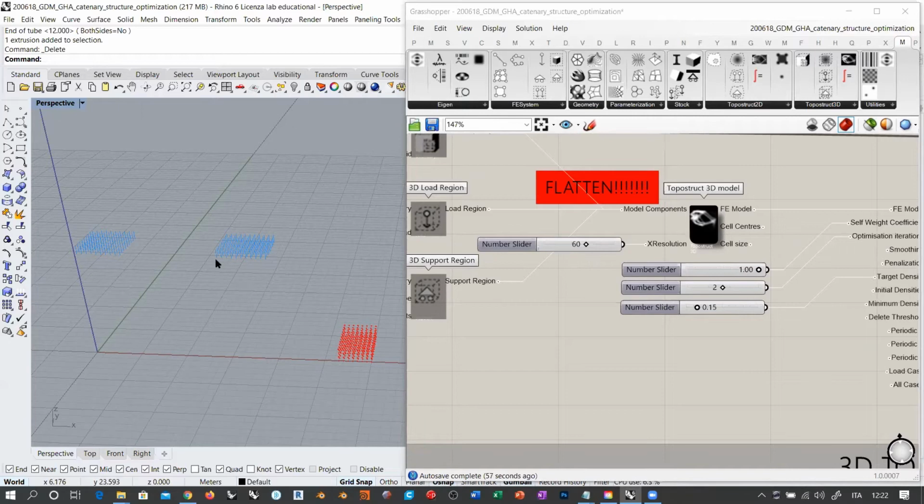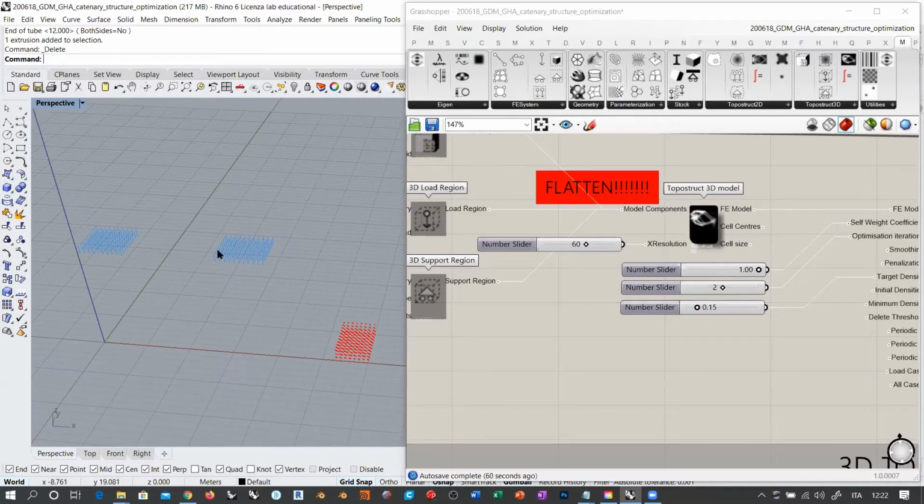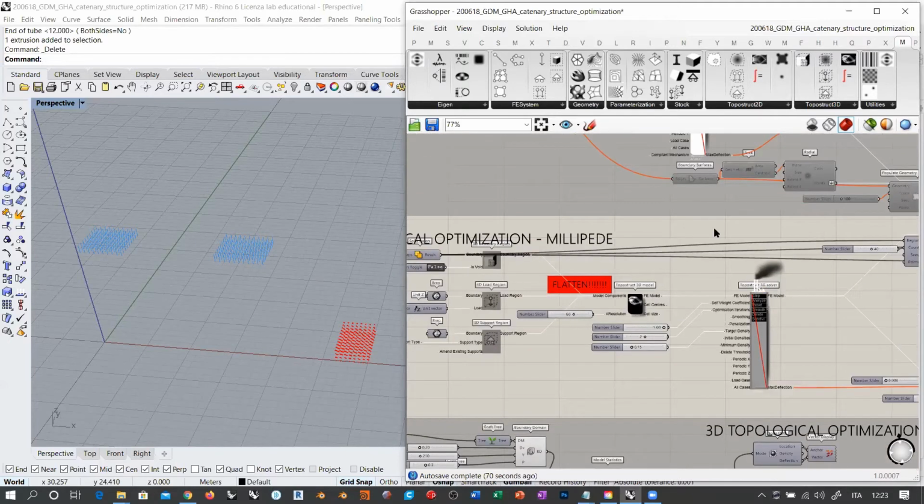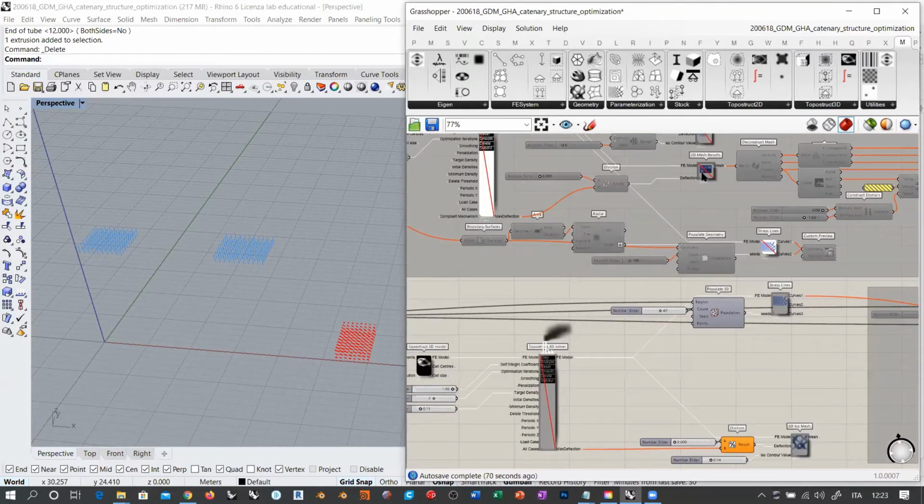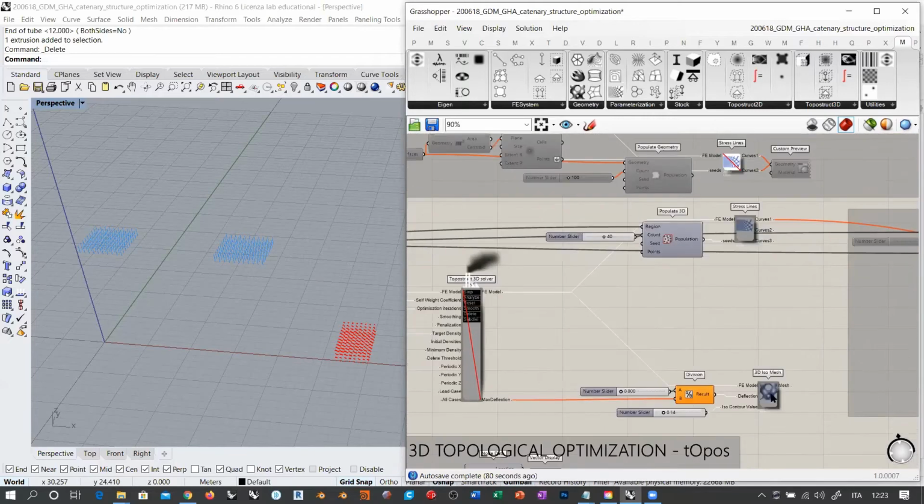You see that many nodes fall inside the load and the support region, right? So hypothetically speaking, I could also decrease this value, because I already have enough nodes inside these regions. But in this case, remember that this resolution here also affects the mesh result, like we were observing already in 2D mesh results. Okay. Now we have a 3D mesh result. So the higher the resolution, the better will be the representation of our final optimized topology.